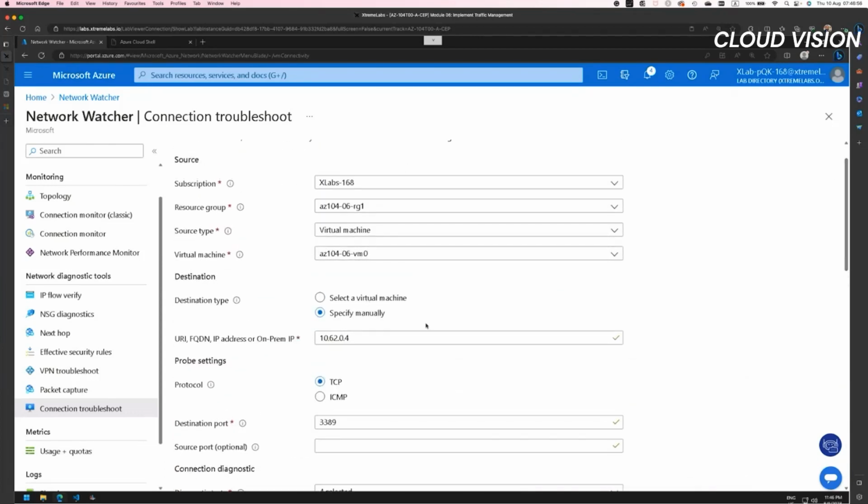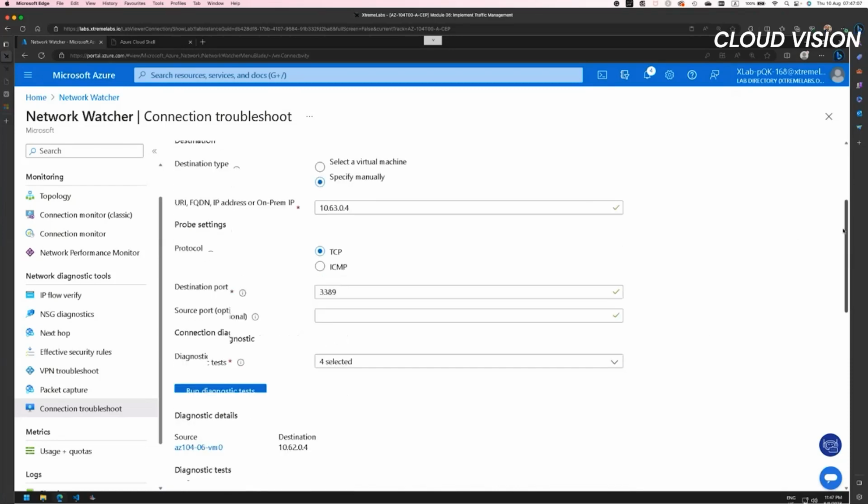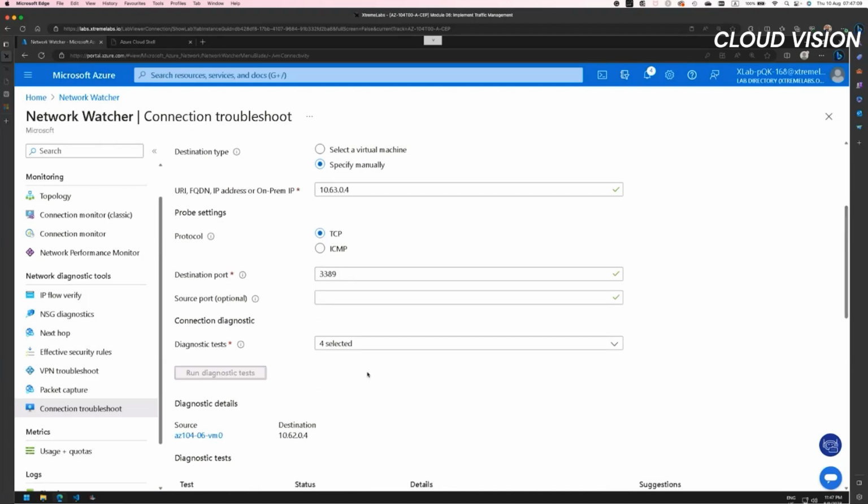So I'm going to leave all the settings as is, but here I'm going to change the IP address to 10.63 instead of 62. So let's rerun this test again.